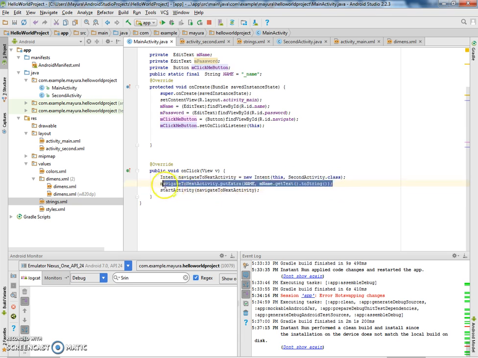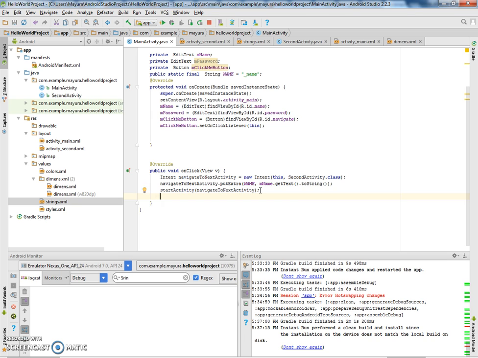Once we have given the data into the intent object, in our case we have given only one data, that is name. So if you have many parameters that we need to pass from main activity to the second activity, we can put them using the put extras method. And once this is done we can start the activity.